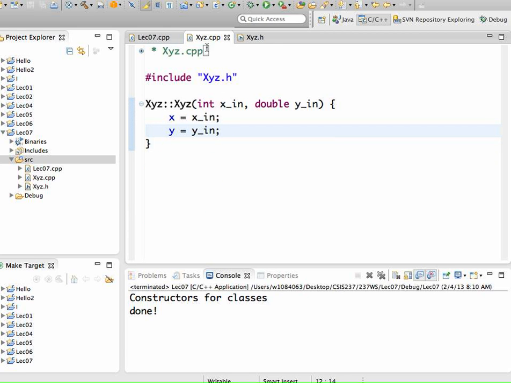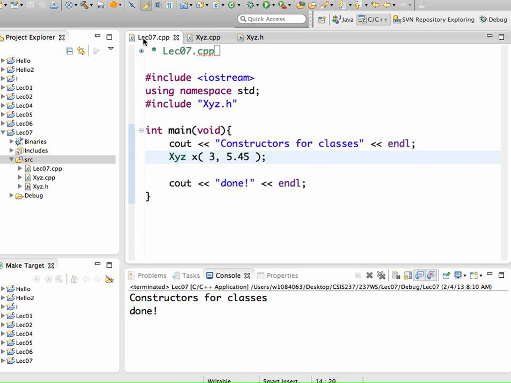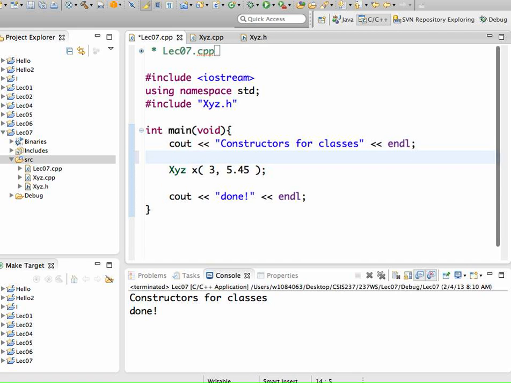So here is the xyz.cpp file that we set up last time, in our last video. And here's how we call the constructor. We pass in 2 parameters. So normally, if you have no parameters to call, this is what you would use. You would say XYZ, which is a class name, and you'd say y. And here's the big difference: if you have no parameters, you do not put in the parentheses at all, because that won't work. It'll give you an error message. So you want to do this.